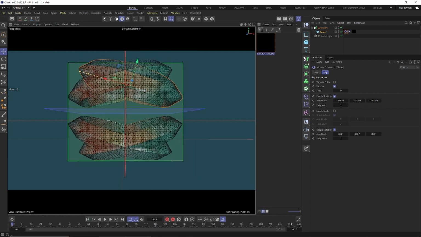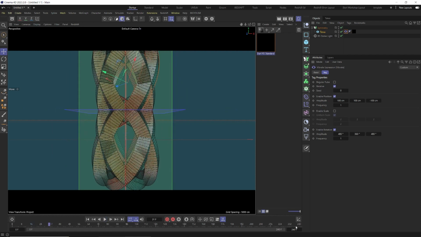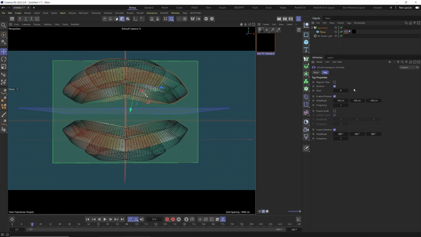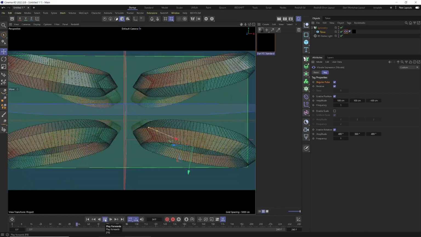Now, the weird thing is when you're just using a vibrate tag, by default, it's not going to loop. So that's no good because we want it to loop, unless you set your frequency to 1. So right now it's going way too fast. And what we want to do is make sure that it loops, and that we can control the speed and control where it loops. So what we want to do is turn on regular pulse. That's going to be the key to this, making sure that it loops cleanly, because regular pulse means it's going to go out and come back and go out and come back and pulse back and forth.